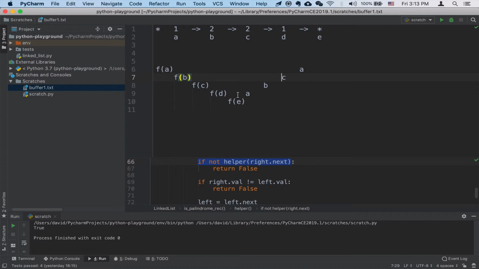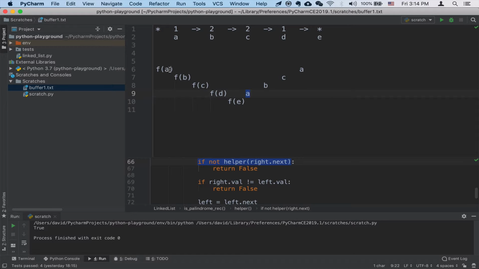On each level, we would have to get hold of a pointer to the front portion of the list. That made us think if there's a way to use kind of a global variable to keep track of that, and at each function call we just move that global variable one step forward.